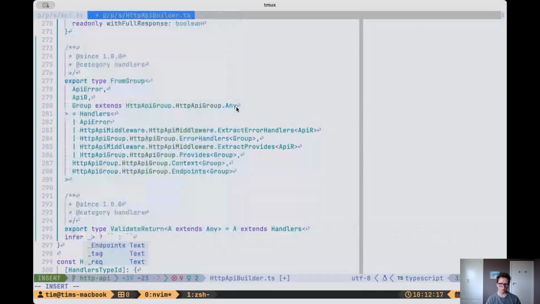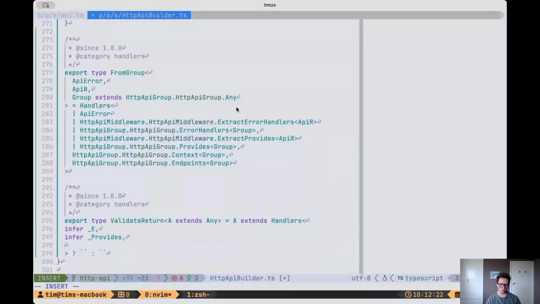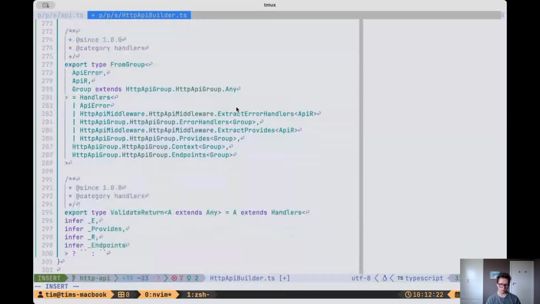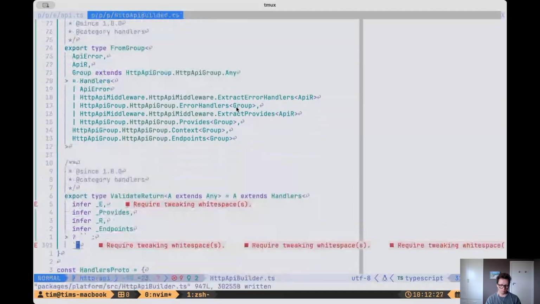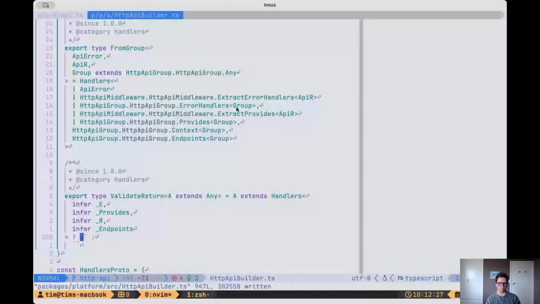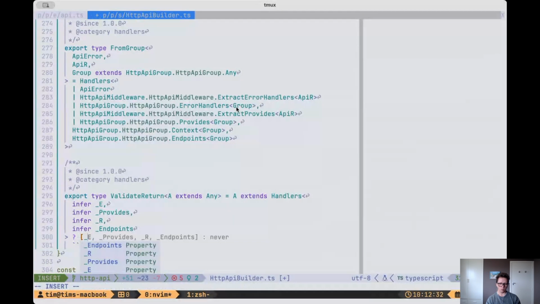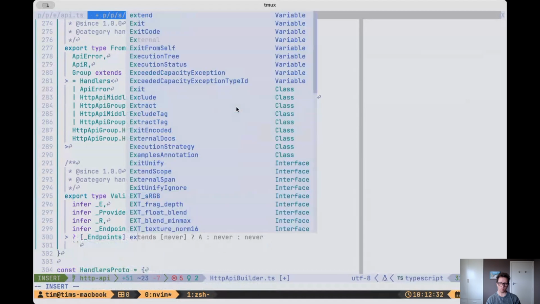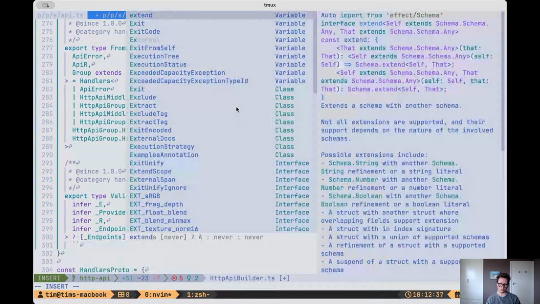Just a bunch of inference here. It provides endpoints. So endpoints extends never.